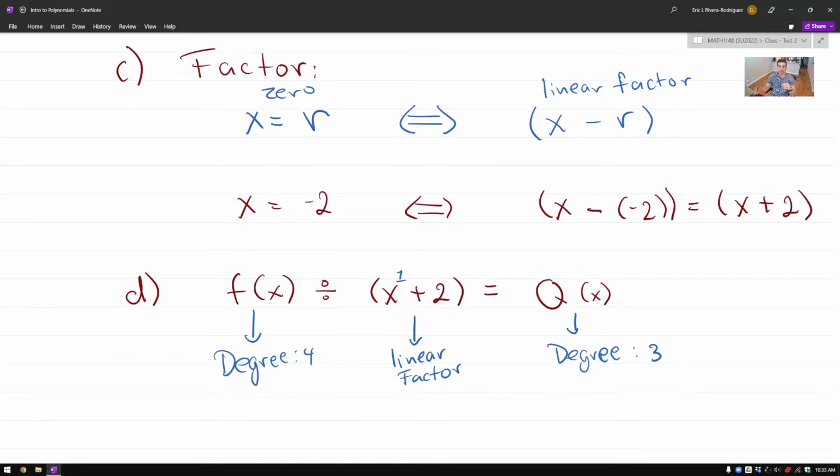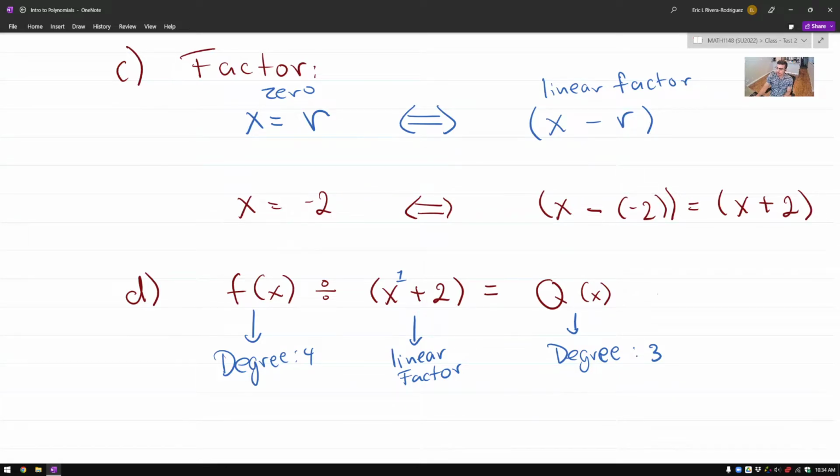And this is important because the goal is to get to the quadratic equation, to a degree of 2, so then we can apply the techniques that we have learned in the previous math classes. Quadratic formula, factor by grouping, or FOIL technique for factoring a quadratic equation. Okay, so that is the importance of this step. This division is going from a higher degree to 1 degree less, and we are going to repeat that until we get to a degree of 2.